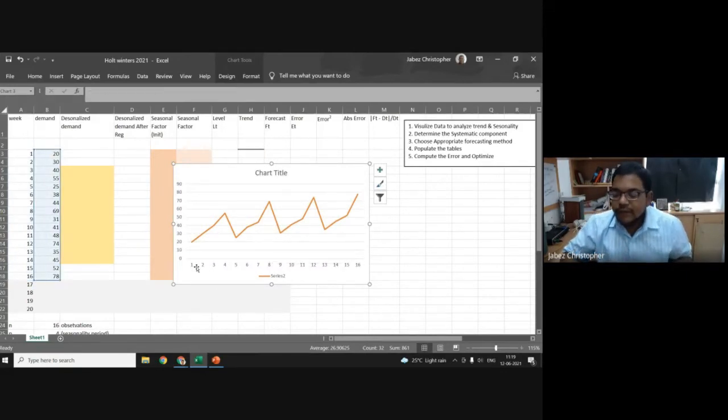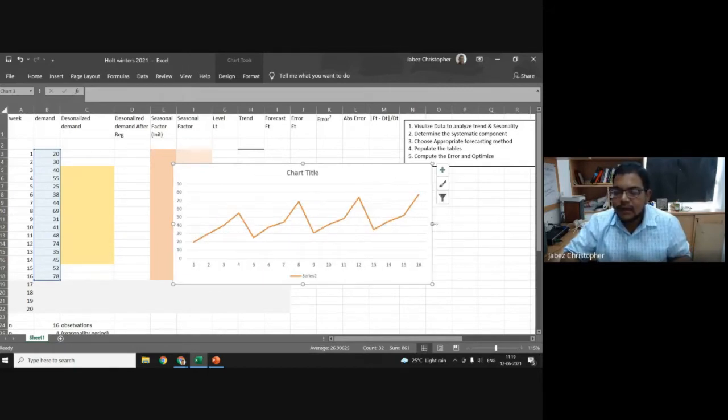So you can see over here, for the time period of 16, this is the kind of demand and trend I have, right? So what do you observe over here? Is there a level? Is there a trend? Seems to be a rising trend, right? Something like this. Okay. And is there a seasonality? Yes, there is some kind of seasonality that occurs over a period of time. So this is what I'm going to model and use for forecasting and prediction.